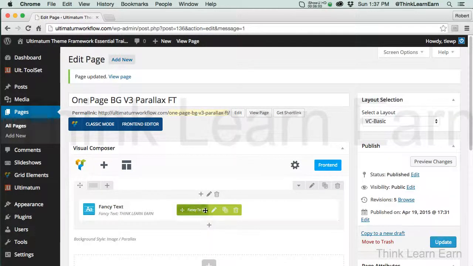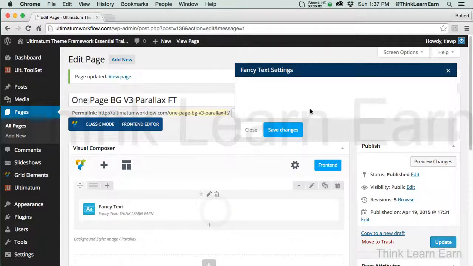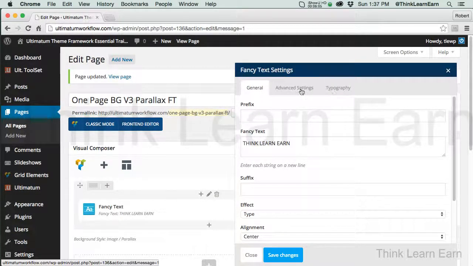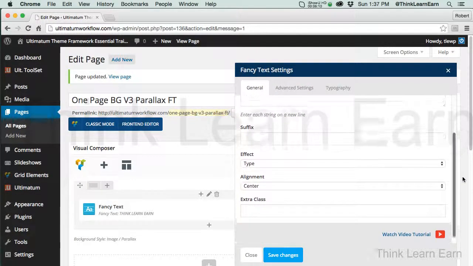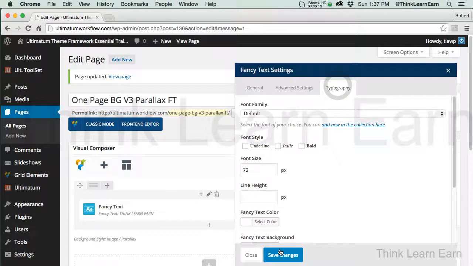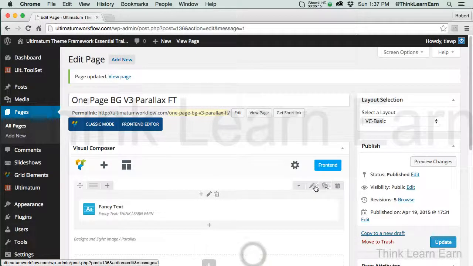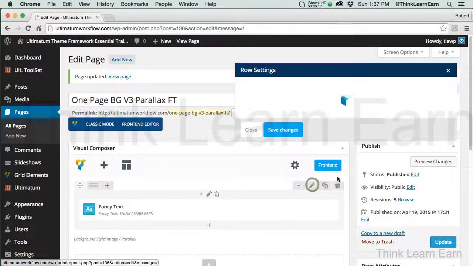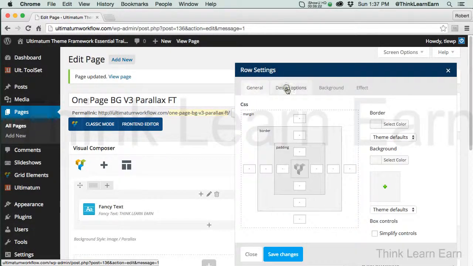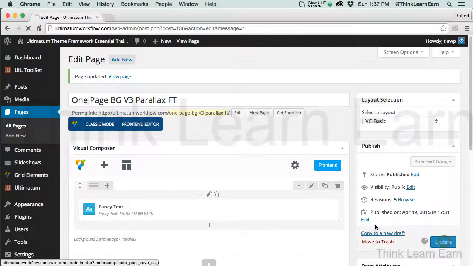We're going to go back to this fancy text again, because we need to set the margin space in top and bottom. Actually, my mistake on that. I'm going to do that inside of the container itself. So I go to the container, and for the design options, we're going to set the padding to 250 pixels to the top, and 250 to the bottom, which I could have pasted, by the way, because that's part of the reason I copied. So I'm going to save the changes and update.